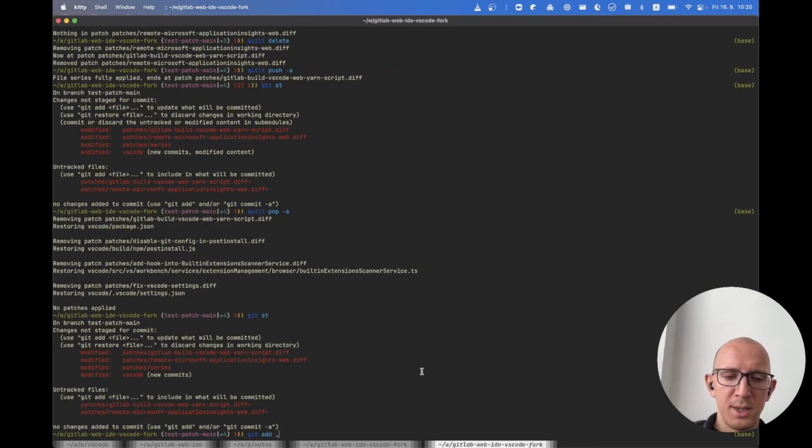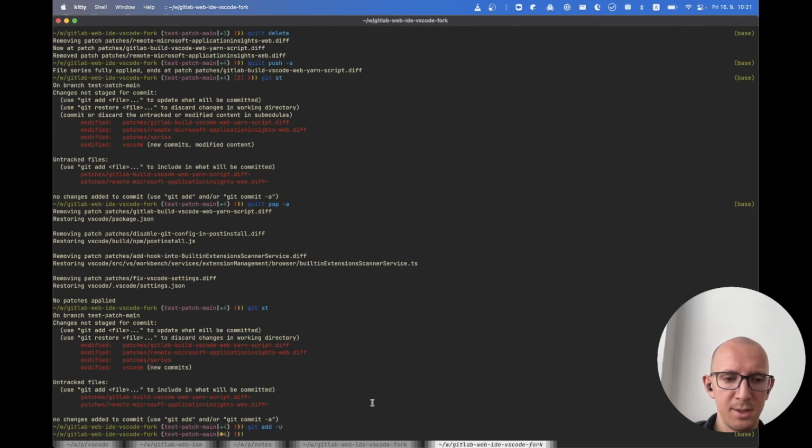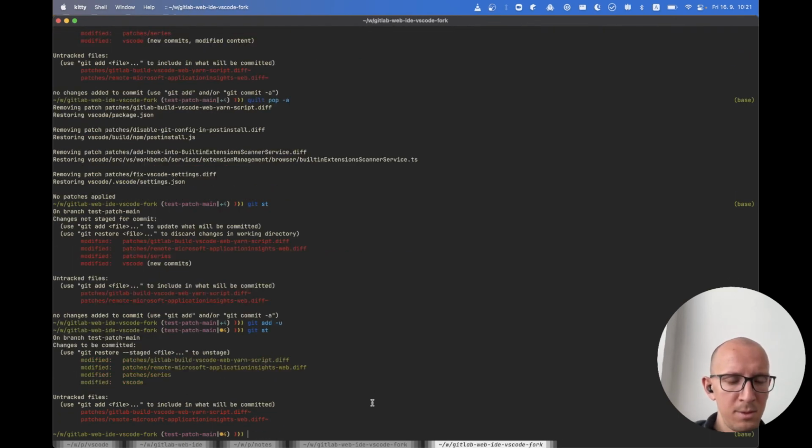And now I could do git add dot, but I want to ignore the temporary files, so I would just git update, and that would be it. Update to 170.11. And so you can tell that the merging is a little bit more difficult.